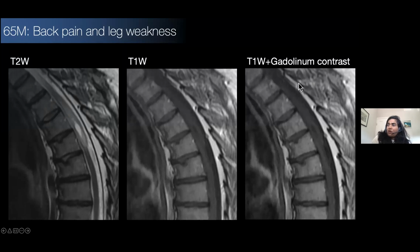We sometimes give contrast to help us highlight pathology, particularly if we suspect there might be a tumor there. And this is what the neurosurgeons had suspected in this case. There was no enhancement here. So the neurosurgeons felt, well, this is probably going to be a low-grade tumor. Somebody else who'd reported this said, yeah, I think this is a low-grade tumor. The patient actually had progressive weakness, but it had started to stabilize. So this got put into a, let's just follow this up as a low-grade tumor follow-up.